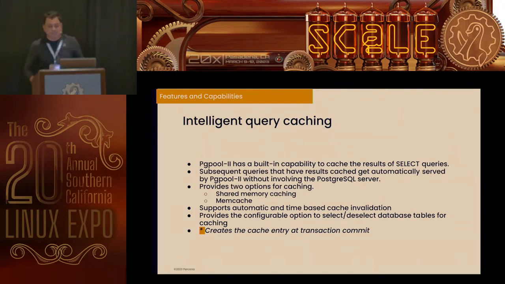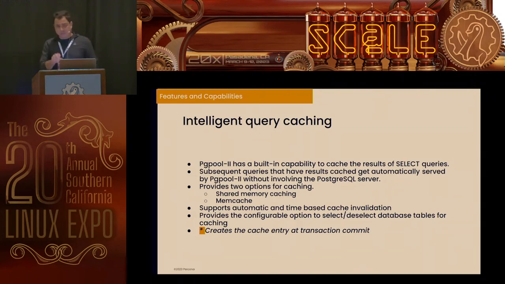This means that the cache works well for read committed isolation levels, but for other levels it might not be best suited. For example, if the transaction was started after this particular transaction, but Pgpool-II does not have this information about different transactions. So if the first transaction gets committed, the next read statement, the same query issued from the second session, but from the older transaction, will still see the data.